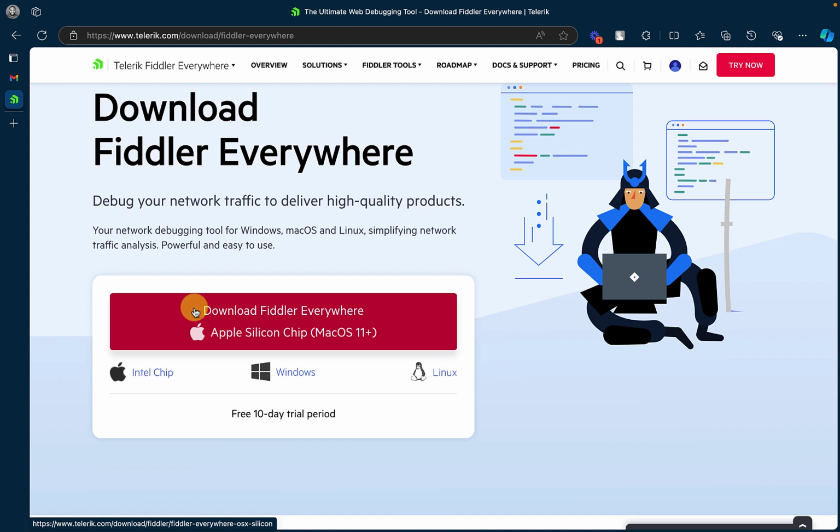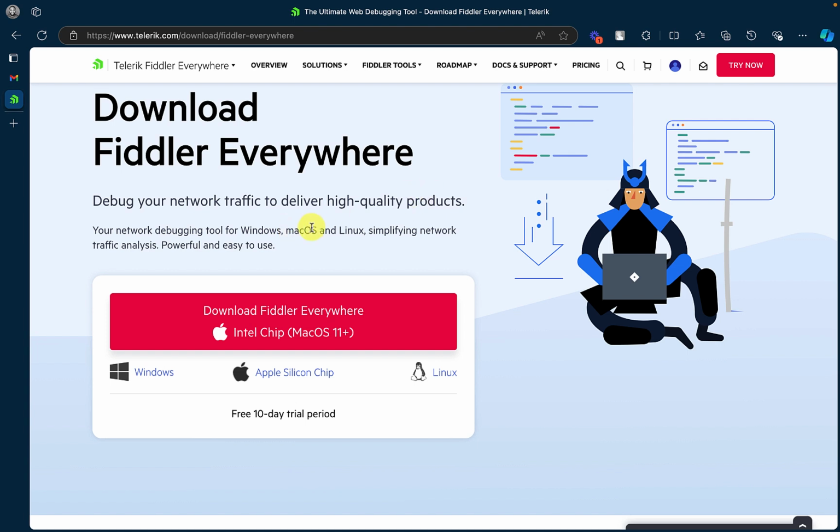If you're on Windows or Linux, you can choose any of the operating systems that you are currently using. At the moment, I am on an Intel chip on my Mac OS, so I'll go ahead and change that to Intel chip. Also, if you are on the M1, M2, or M3 chip, you can choose the Intel chip, and that will work perfectly on M1, M2, and M3 devices.